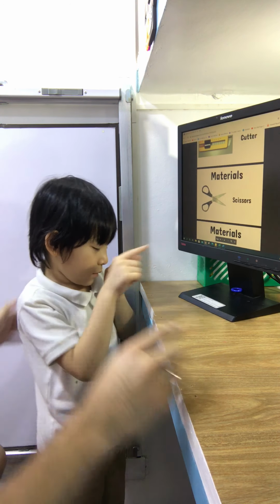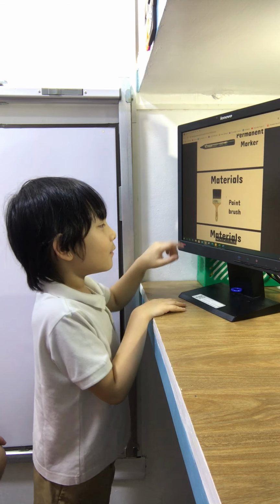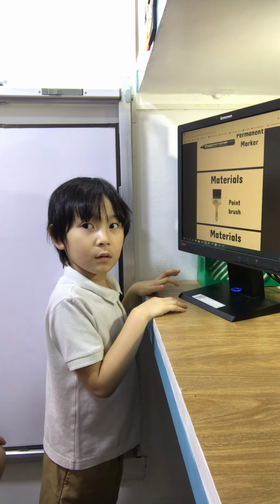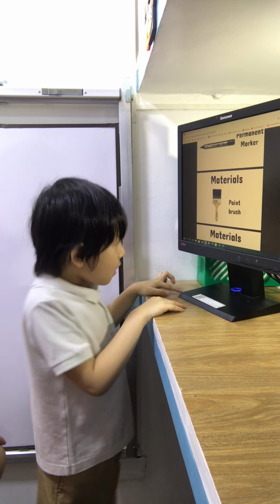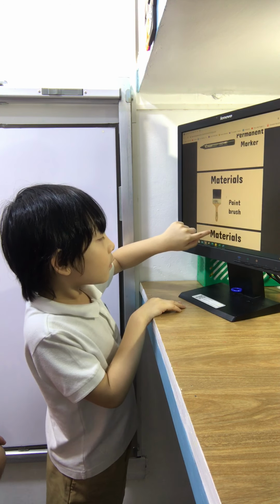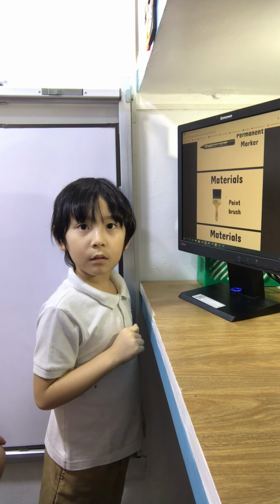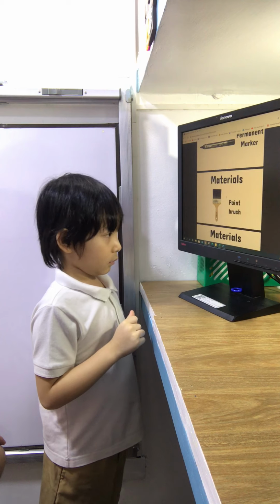Scissors. Permanent marker. Okay. Paintbrush. Look at the screen and point to the paintbrush. Paintbrush, Kuya Marcos. Hands down. Look and point.